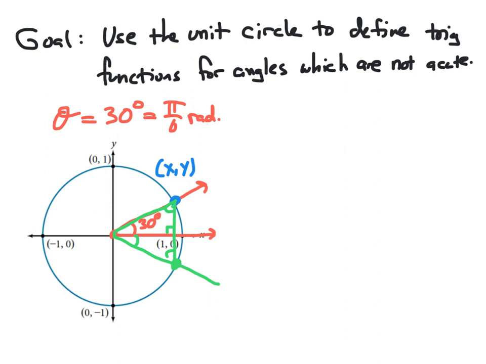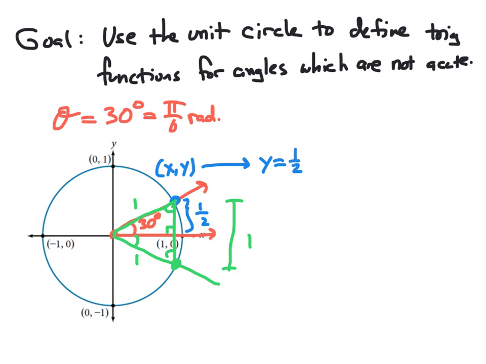Remember, this is the unit circle, so I know that these two sides, which are radii of the unit circle, must also be length 1. And that means this side over here, the third side, must also be length 1. Well, what I really want is this length here. This would be the y-coordinate of my point x, y that I want. And since this triangle is symmetric over the x-axis, this needs to be equal to 1/2 because it needs to be half of 1. And so that tells me that my y value for this point here is 1/2.